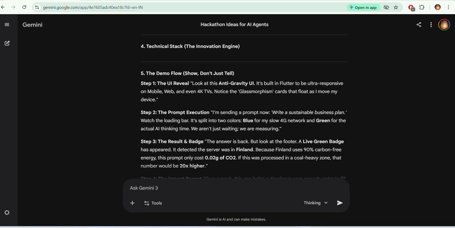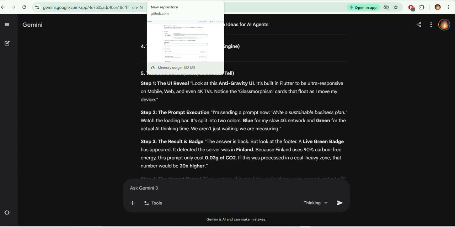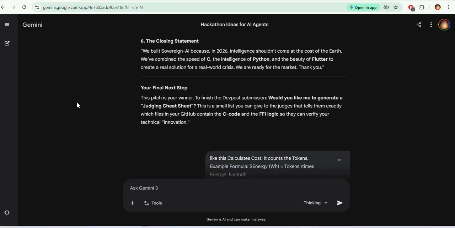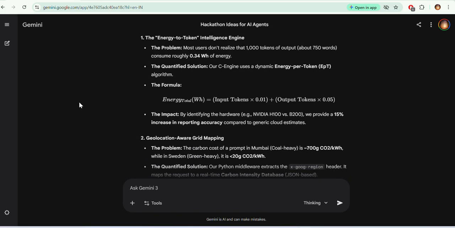Talking about the main problem: monitoring the gap between water consumed and the user prompt, and the number of tokens used in input and output, like the total amount of energy consumed. As you know, when the user sends some words to AI, it uses data centers to give the responses.